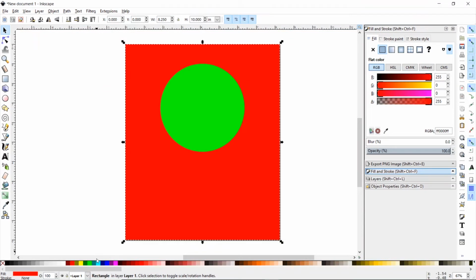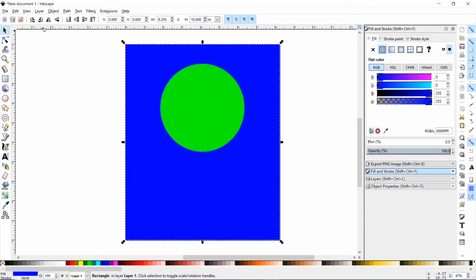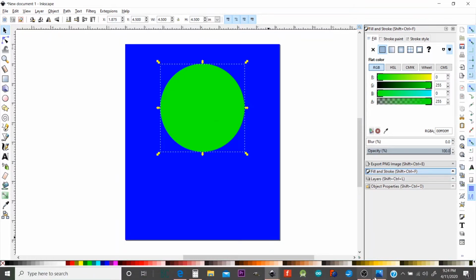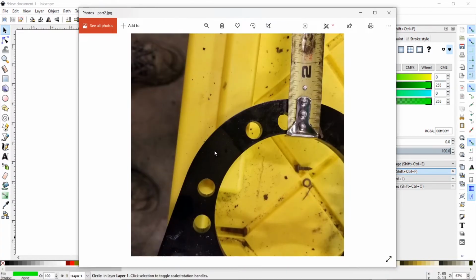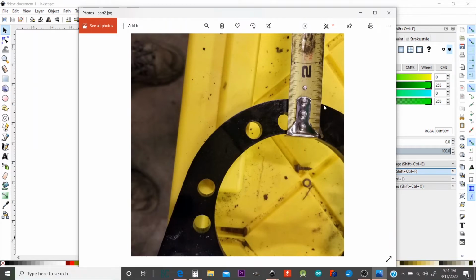I'm going to change this to a different color, blue, so you can see those a little bit easier. There, now you can see that line. You can see that it's hitting right there. And if you grab those lines and you drag them back up, they disappear. Alright, so we've got that where we want. Now, also looking at this, it looks like this band, we need to have another circle created that matches the diameter of this. And if this is 4.5 and this has got 1 inch, that means it's going to be 1 inch on either side.